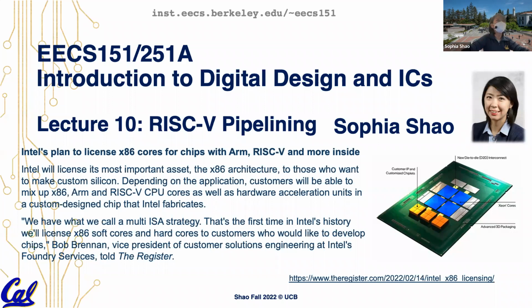So we discussed that Intel is a very interesting company, with this kind of vertically integrated pipeline, right? They have their ISA, they have their different architectures, they also have their fab. So when they announced they are opening up their fab, together with that announcement they also mentioned there is an opportunity for folks to license their x86 core. This never happened before. Intel basically built their core and only supplied and fabricated their own core to their customers. They never licensed their core, either soft or hard core, to external partners.